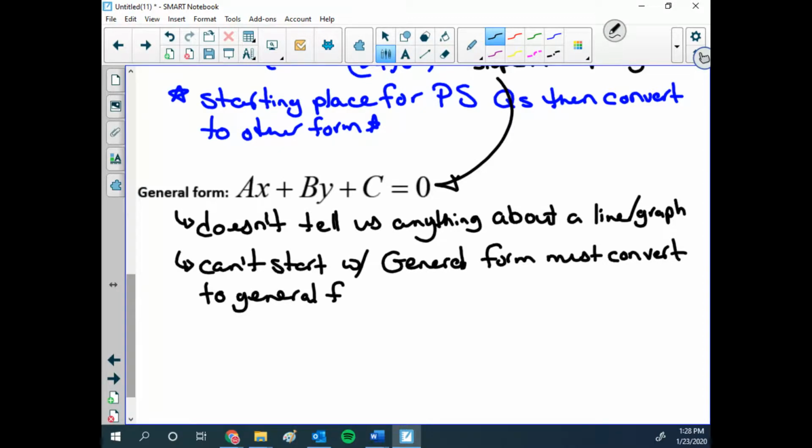Another thing that you need to remember is the conventions for general form. General form has some very particular conventions that we have to adhere to, which is what? Does anybody remember? Yep. Right, x, yeah, both of you guys got it. So x must be positive. So that means the coefficient here on A needs to be a positive number. It can't be negative. What else? Right. So we also have to say no fractions or decimals.